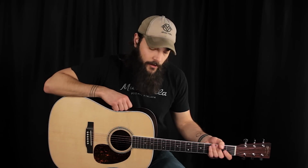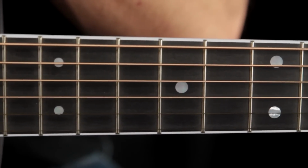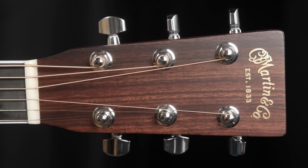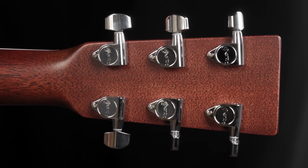The neck is made out of mahogany, has a modified low oval profile. We have a Black Richlite fingerboard with dot inlay, and that's bound in a white binding. We have a 1 11/16 white Corian nut, a rosewood headstock overlay with the classic Martin raised gold foil decal, small button closed back tuners, and an all-around great dreadnought on a budget.